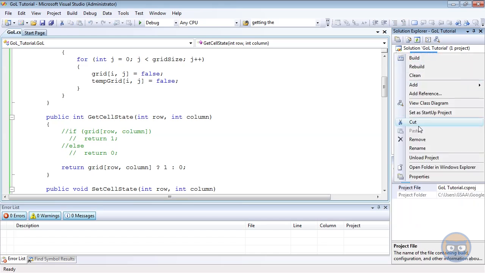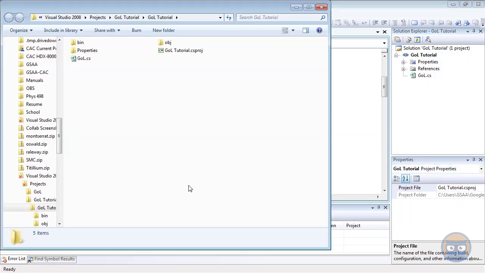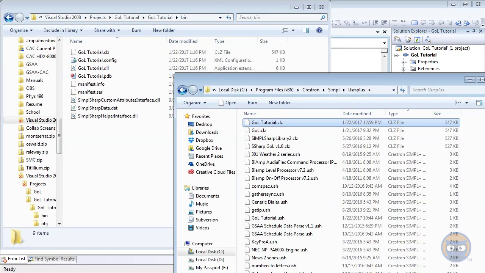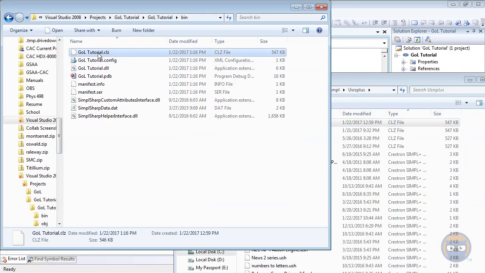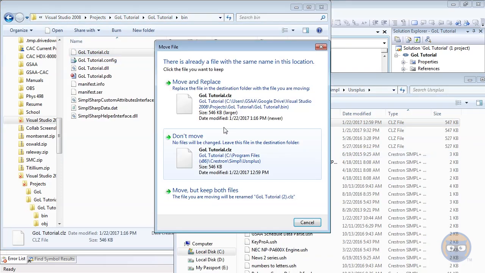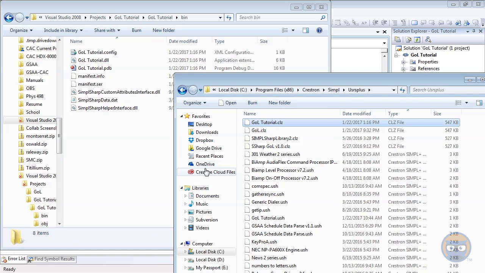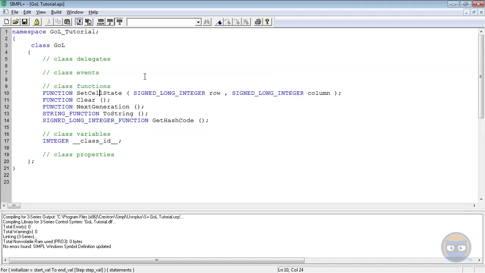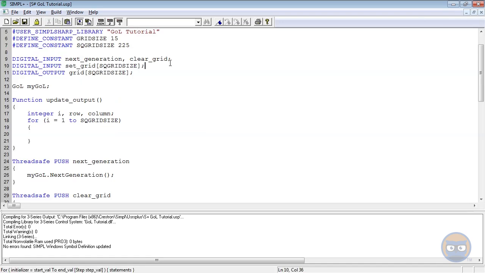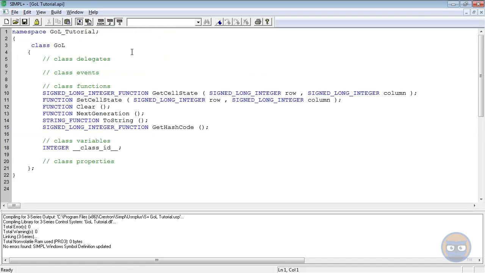We have to open up the bin folder inside of Windows Explorer. We have to go to our Simple Plus folder, and then recopy and paste the CLZ file. Okay, so once we do that, now we can go back to Simple Plus, and if we close this API, save, and reopen the API, we should see that we have one more function, called getCellState that we can use.